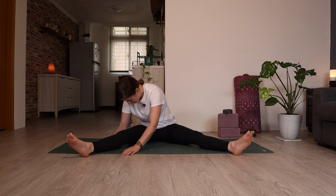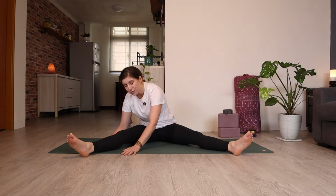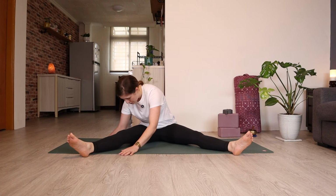Reminding ourselves of the first principle of Yin Yoga, which is to find an appropriate edge. So we never want to force ourselves. We shouldn't feel as though we're trying to force our nose down towards our knee. Just go to that point where you can feel the stretch.